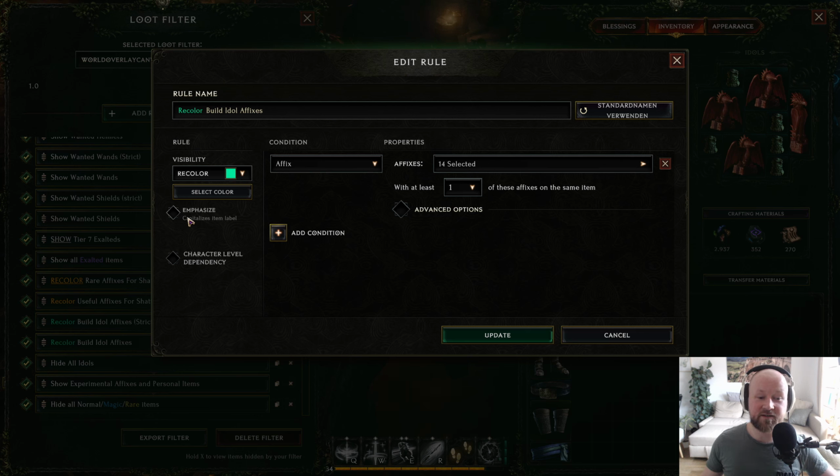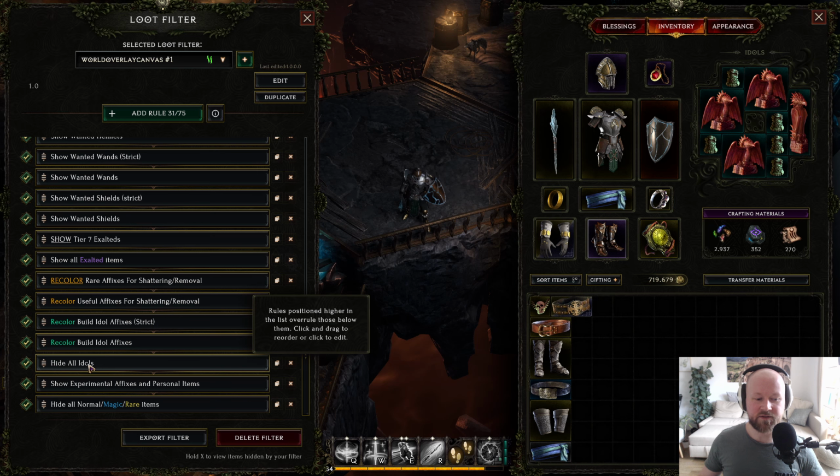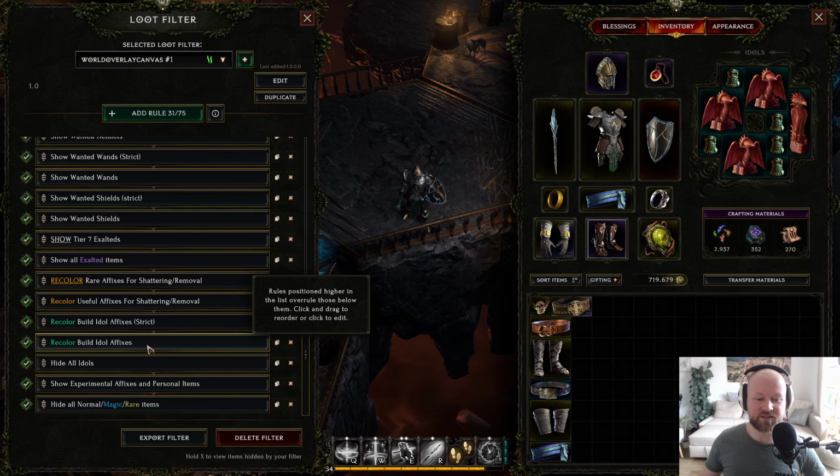Oh yeah, I forgot. We can also click on emphasize, then the drops will have all capital letters, and we can make it level dependent. That isn't really useful when you are at max level already, or above a certain threshold, so this is rare. So we hide all idols, and just above that is a rule that we only see the ones we need to see, which is great.